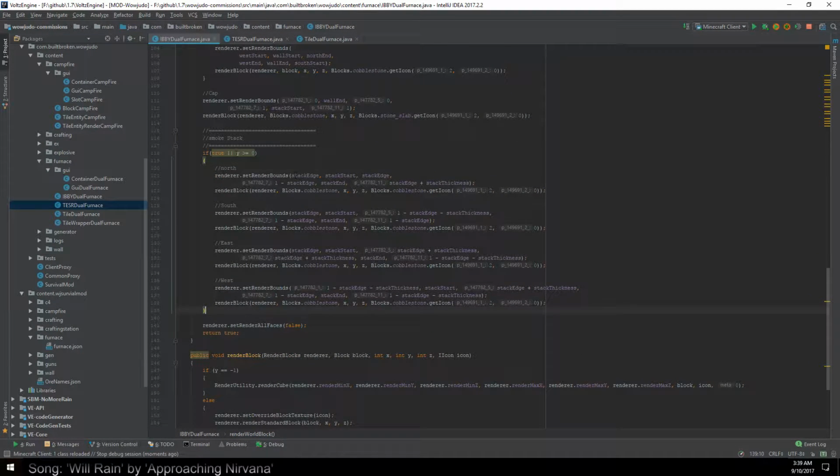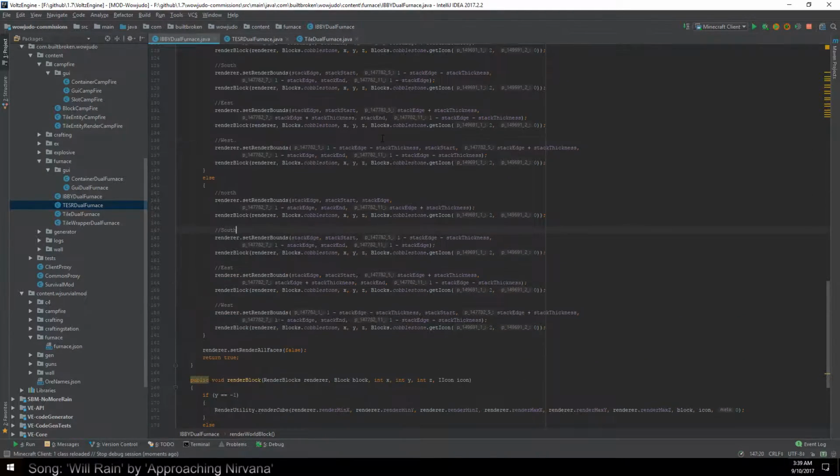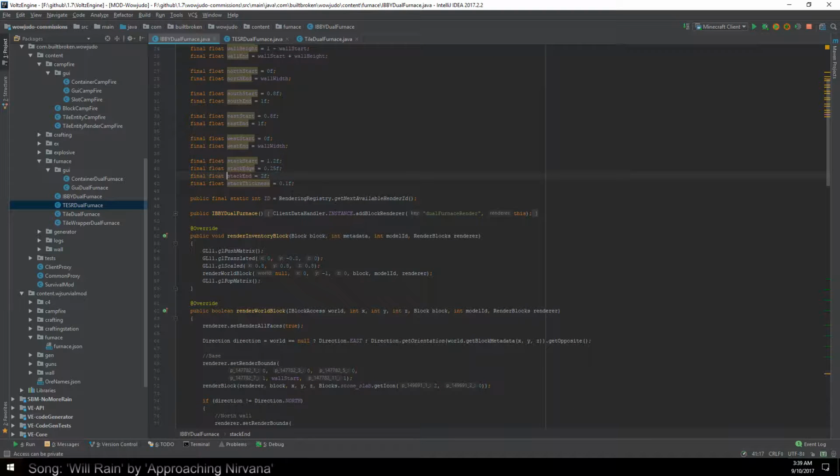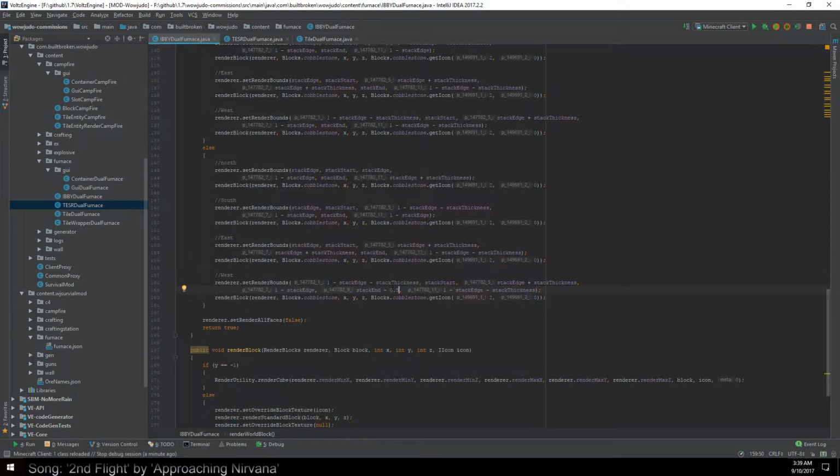So what we want to do is, now that we understand that this is not going to work properly, we want to make another version of this, which is just going to take a little bit of effort. And we want to drop the height. So we do the height here. So our stack end is 2. And we need to drop it by half, so we literally just need to go like that, minus 0.5. And we'll do that to every stack end, and that should give us the results we want.